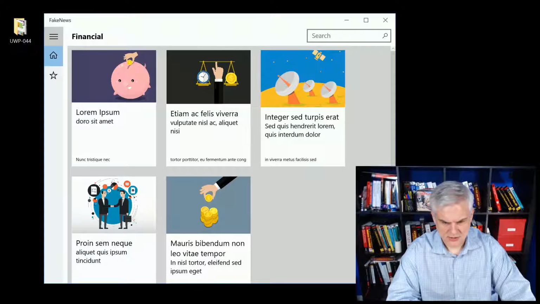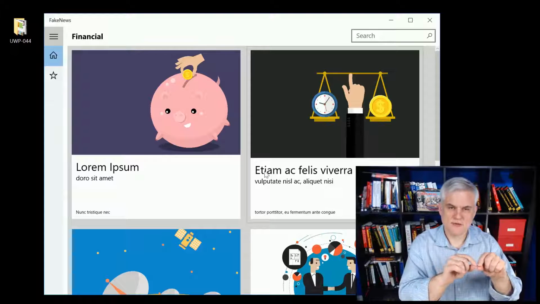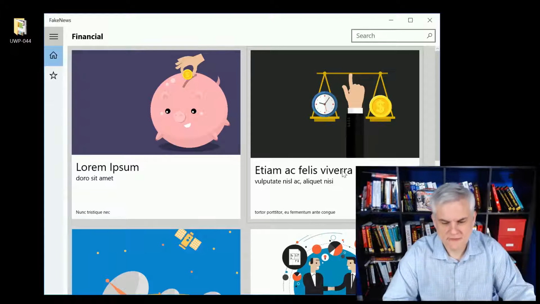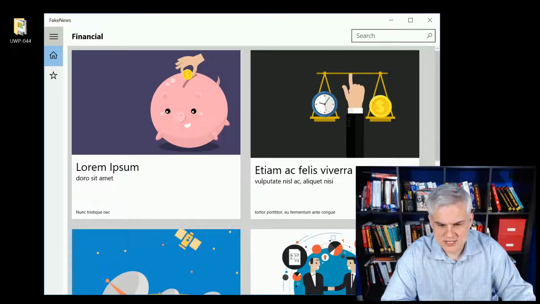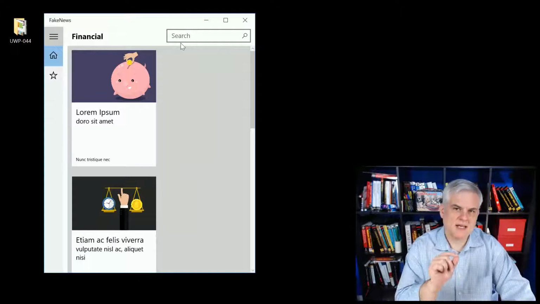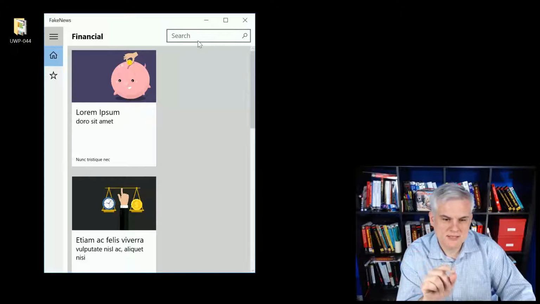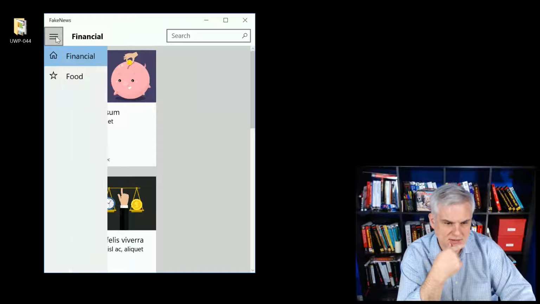Also, when we get larger, you can see that the title grows from an 18-point font to a 26-point font. And there are instructions for this I'll call your attention to in just a moment. Furthermore, if we were to run this on mobile, you wouldn't be able to see this search box any longer. It would be hidden. The visibility would be collapsed. We'll talk about which of the techniques that you've learned you should use to make that happen.